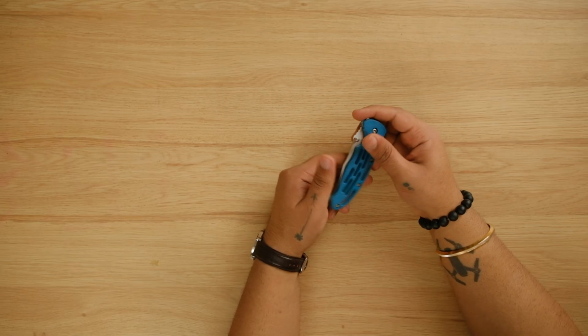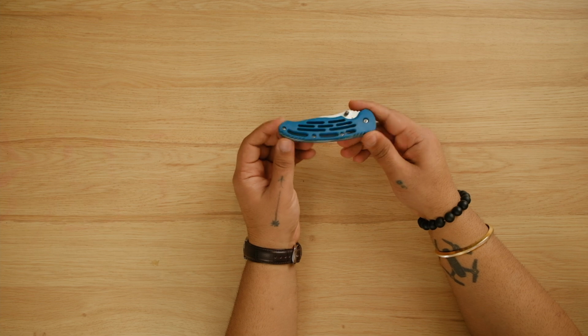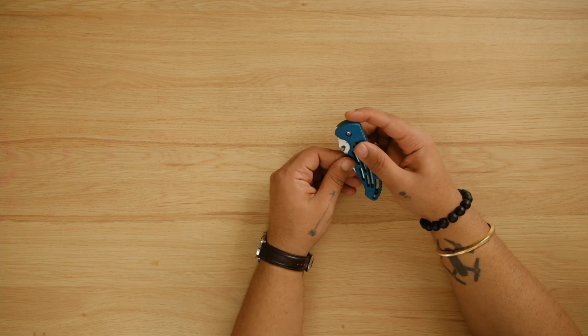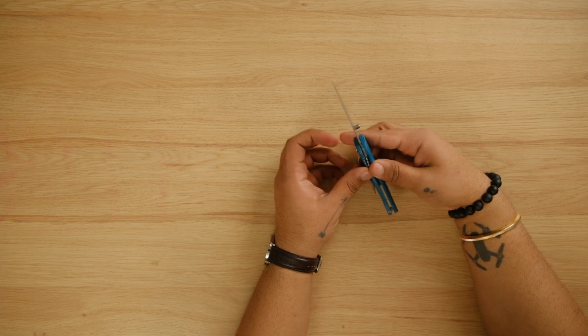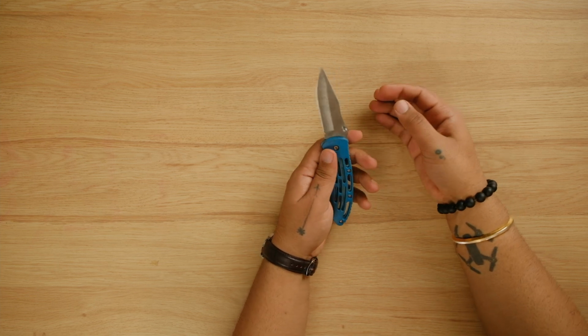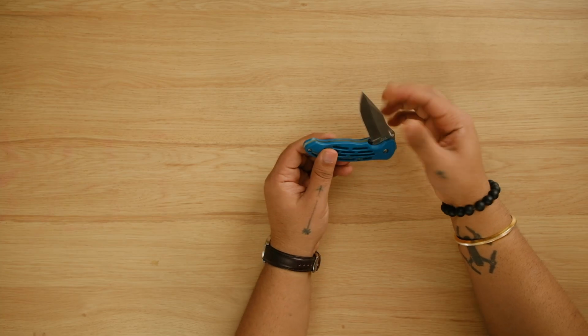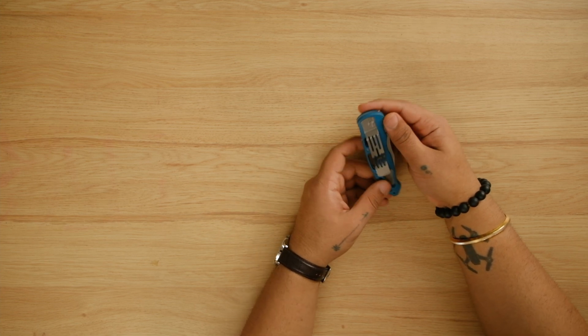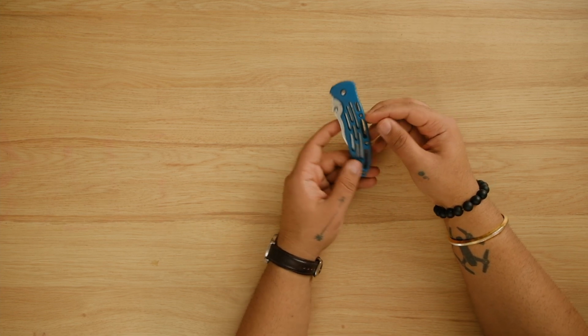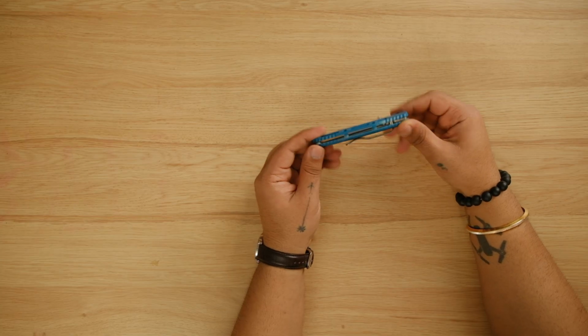Alright, so talking about the first knife in my foldable EDC pocket knife edition, this is the one that I want to showcase to you. Again, I will not recommend going for this one, because this is the knife I got way back in 2013-2014 while I was looking for a knife and couldn't find one. This is the only knife that was available on Flipkart, so I ordered it. I am keeping it in my collection for nostalgia and because the blade is still decent, but otherwise I won't recommend this at all. I'm not even sure what the company is, what the blade is, anything like that, but this is still in my collection for nostalgia purposes.